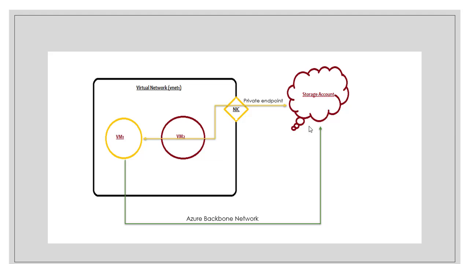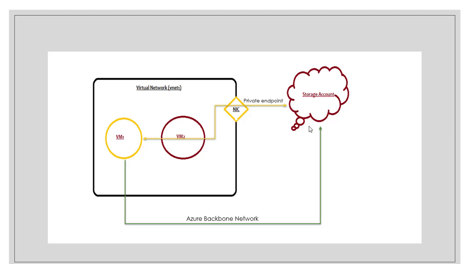So there are two security features. With private endpoints, if you want to connect to any PaaS service, like your VM connecting to a storage account or SQL servers, and you don't want that to go on the internet, then you need to use private endpoints. Or if you want to connect to a PaaS service and it's okay, but you want a dedicated line with no compromise on latency, then there is a feature called service endpoint, which assigns a public IP to the backbone network, through which the network traffic will route.